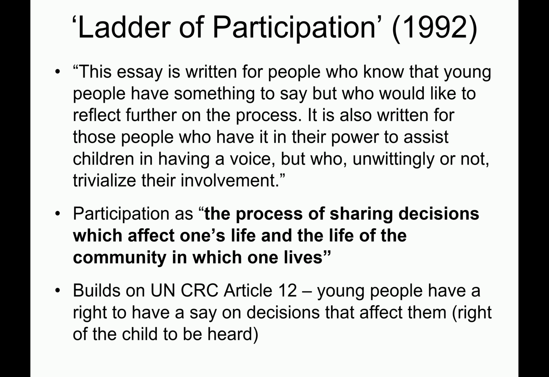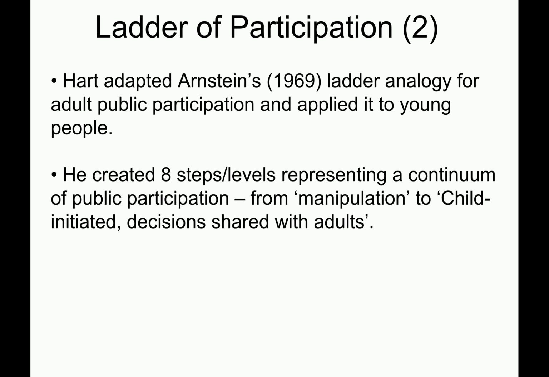He adapted Arnstein's ladder analogy for adult public participation, then applied it to young people. And he created 8 steps or levels representing a continuum, right down from something he called manipulation, all the way up, level 8, to child-initiated decisions shared with adults. So the bottom level would be manipulation, as in by adults, all the way up to something which is almost entirely child-run. So there we go.